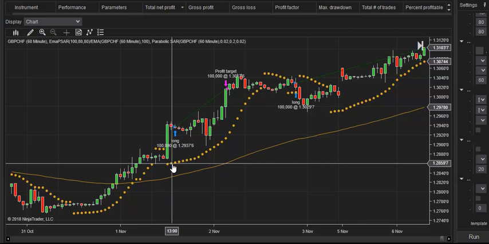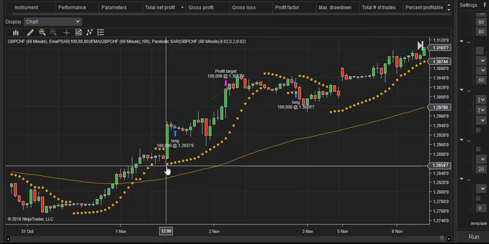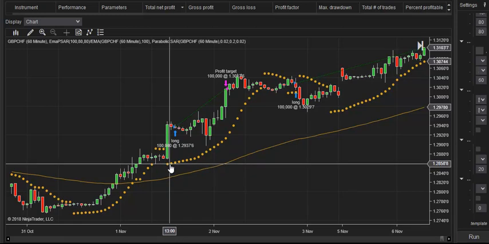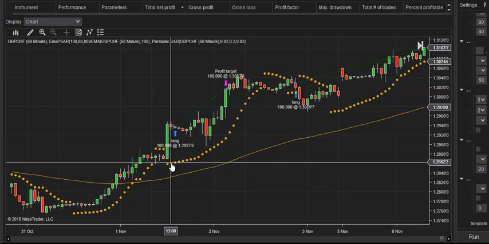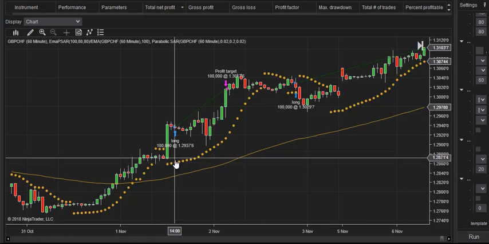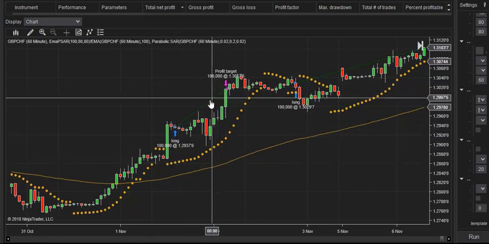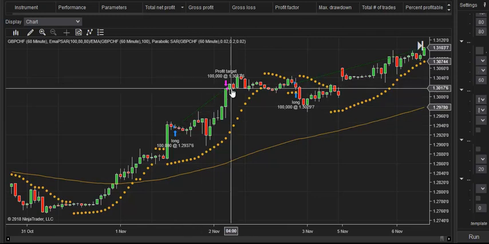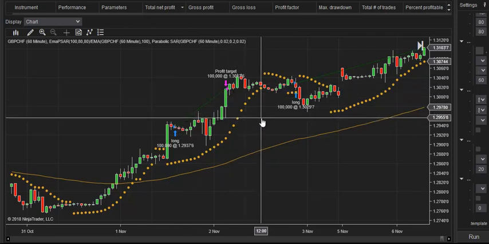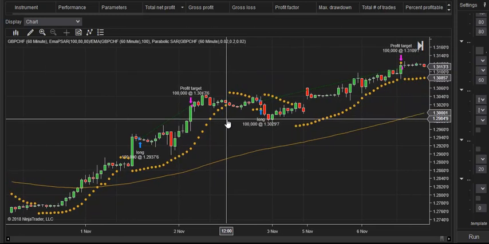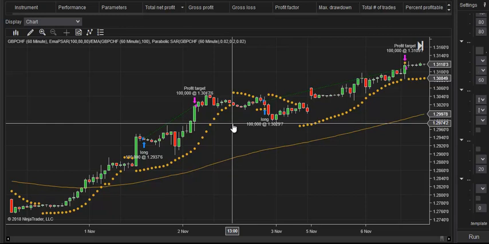And then today, which is the day we're going to look at entering, or this is perhaps on a 60-minute chart, I should say, it needs to be greater than yesterday's bar, or the last bar. So that means a trade would be entered on the next bar, which is just here, and you can see a trade was entered here, and we had a successful long trade. Now this strategy at the moment is set for an 80 pip profit, that may be adjusted depending on what exactly the strategy results are.